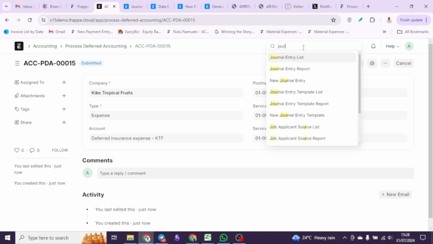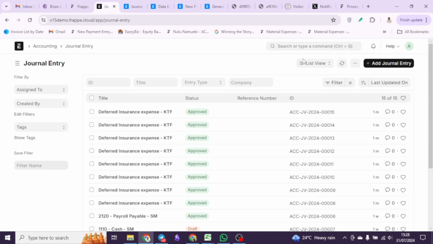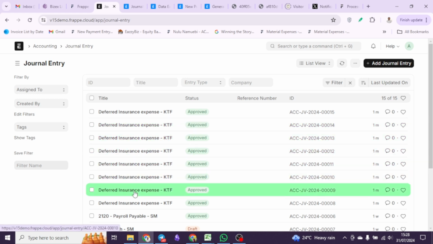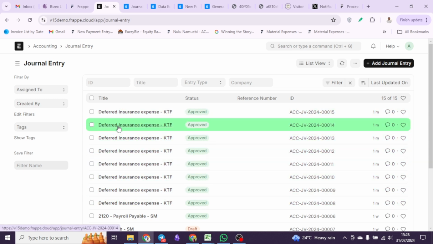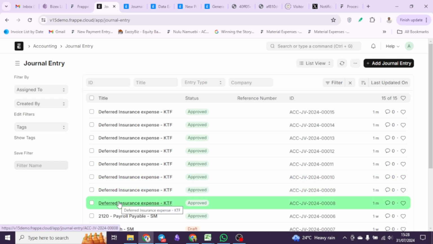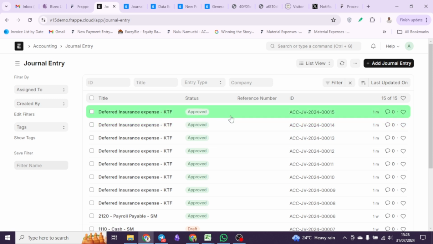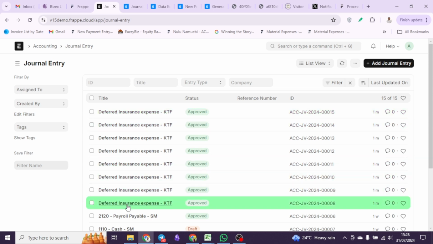Let's cross check with the journal entries. Right, so it has processed a total 1, 2, 3, 4, 5, 6, 7, 8. Yes, it has processed 8 entries. Those are the ones within the financial year. The rest will be created when the new financial year begins.